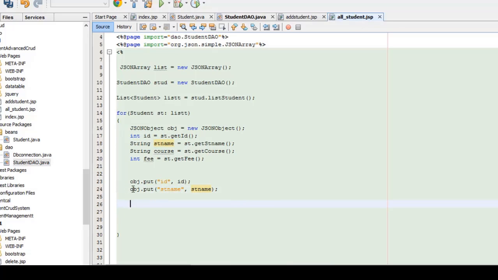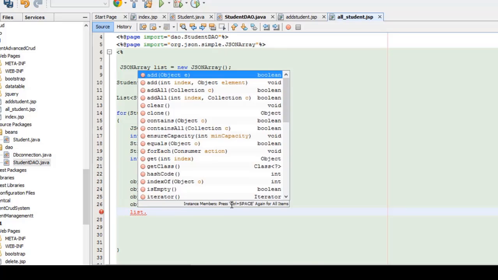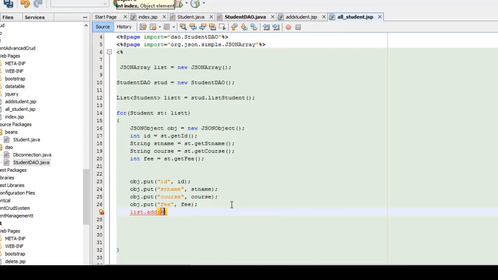Now the same, Control C to copy, this is the course. After that, fee, here also we write fee. Now we write list dot add, this obj.